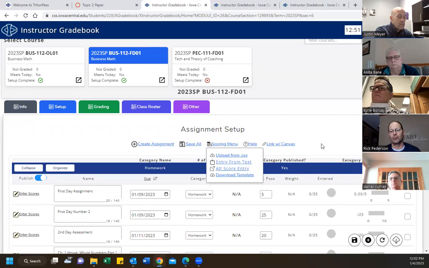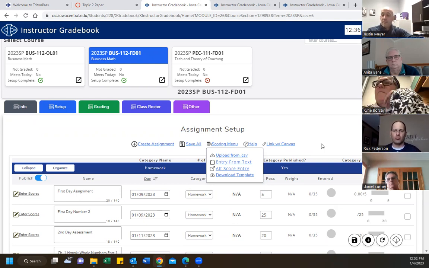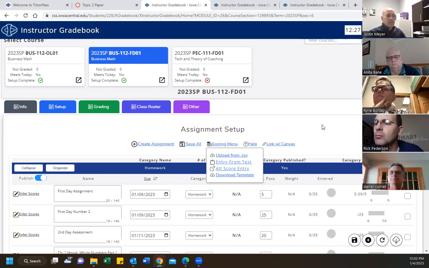I understand that. But the Canvas Gradebook really means nothing. It's not weighted. It's not set up like your online gradebook is, your self-service gradebook. So people could see an A in the Canvas Gradebook and they could have a D in your self-service gradebook, simply because they're not the same thing. Okay. And so for you just to be able to input them one way, click a button and move, saves you a lot of time.